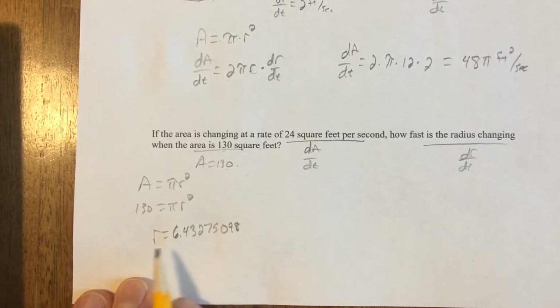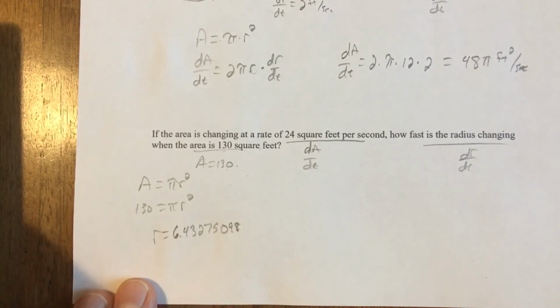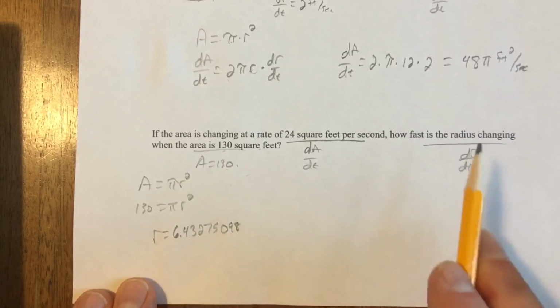Now, I don't like to round an intermediate number, meaning that this is not our final answer, right? This is what we're going to use to get to our final answer. So I like to keep that as big as I can. If I can keep it on the calculator, maybe store it into something and then use it, that's a good idea. But you don't necessarily want to round right now. You want to round later on, okay?